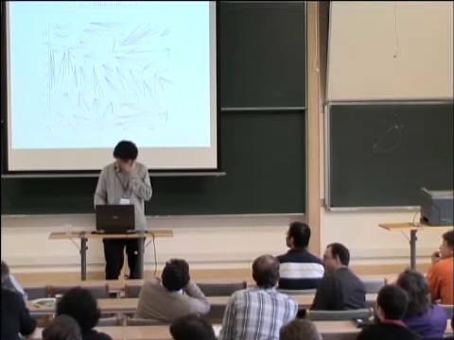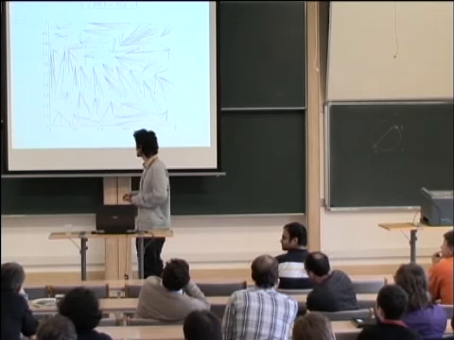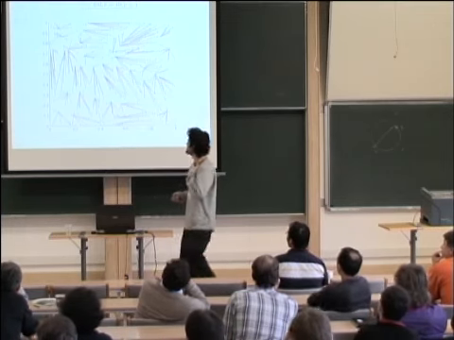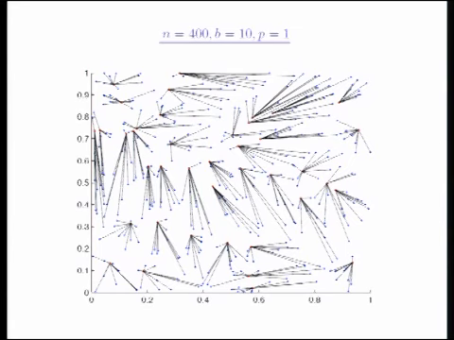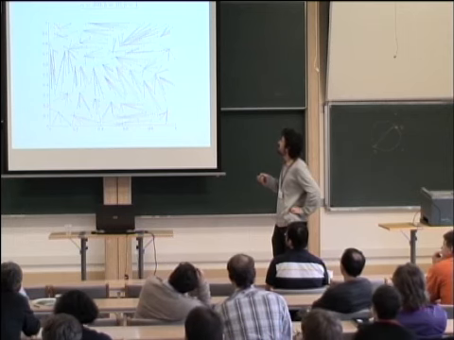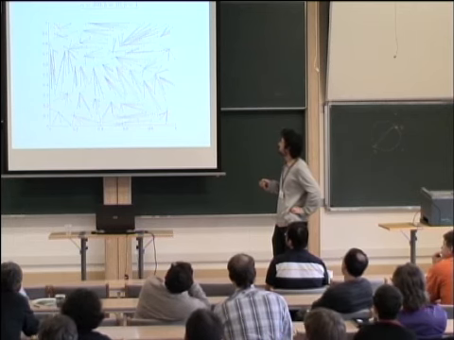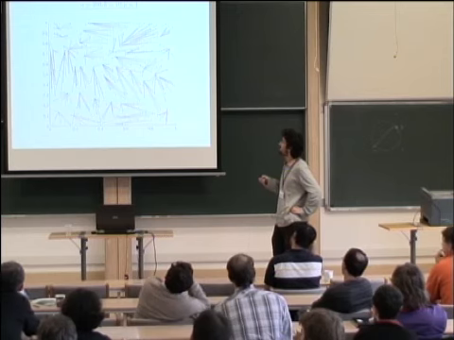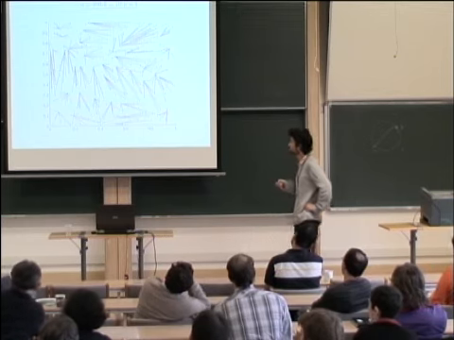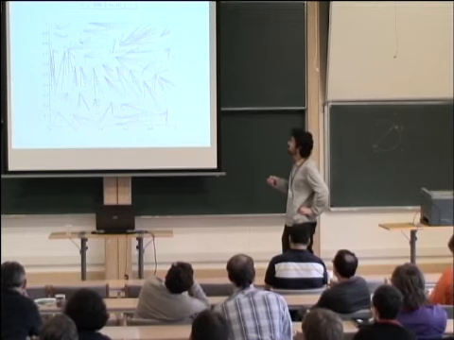Okay, so there is a very famous algorithm to compute this kind of thing, which is called the Hungarian algorithm. You can look at what it looks like when you take 400 points. The blue points are i.i.d. uniform in the unit square. The red points are also i.i.d. uniform in the square, but there are only 1/10 of them. And you take p equal to 1, and it looks like that.